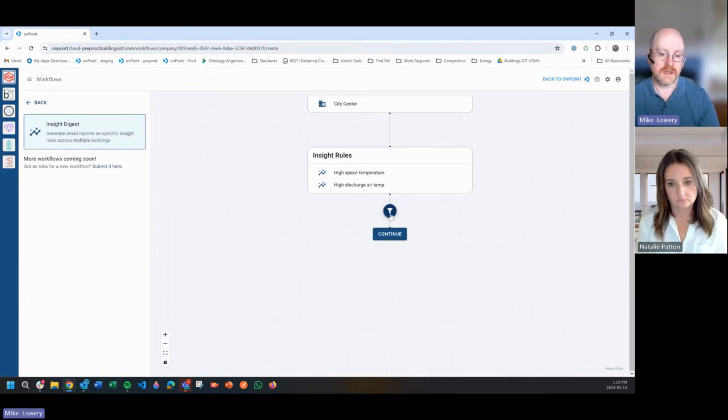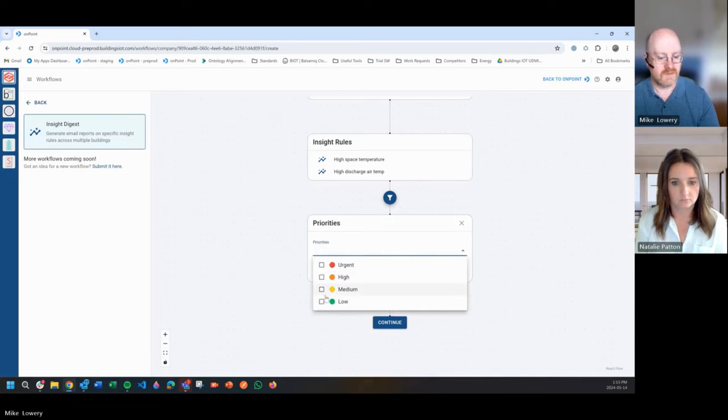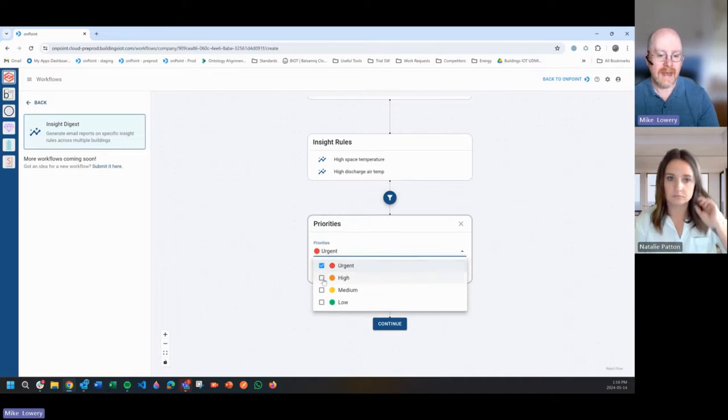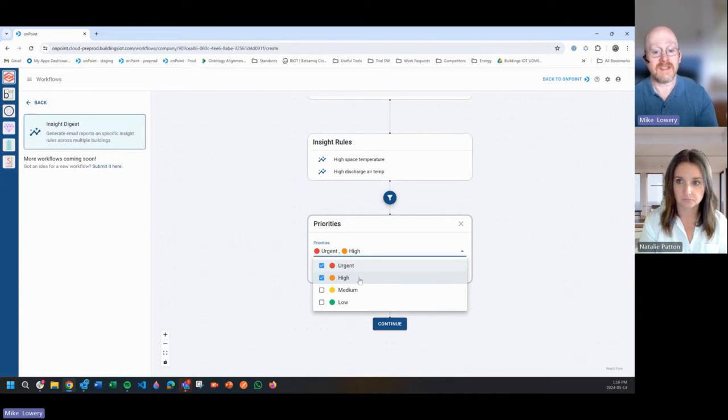And the next thing we're going to do is, do I really want a low priority, or do I really care mainly about some things that I should be focusing on right now? Once you've got rid of all the urgent and high preventative maintenance tasks, maybe you want to look at the low and medium, but for now, I'm just interested in high.